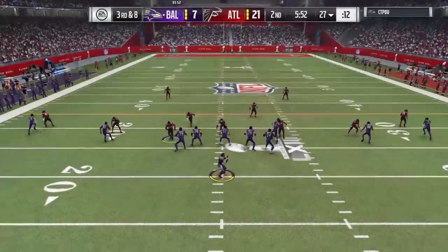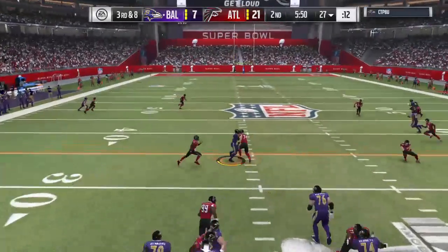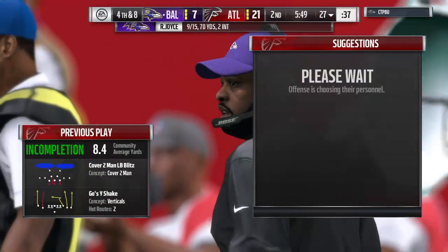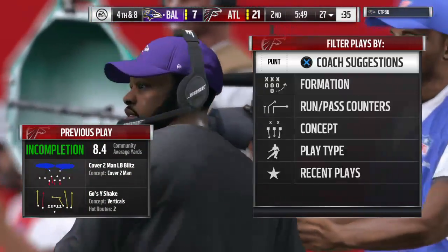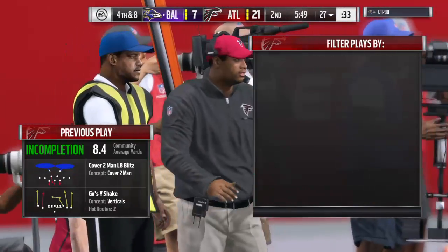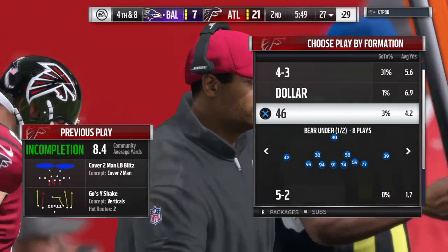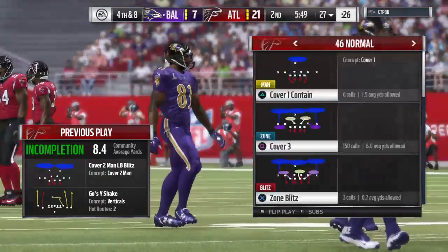Out of the gun now on 3rd down. And he couldn't hang on to it through the contact. Incomplete. After watching him drop that slant, I can hear my old coach's voice ringing in my ears right now. You can't run with the ball until you catch it. Trying to get those rack yards before he secured it.